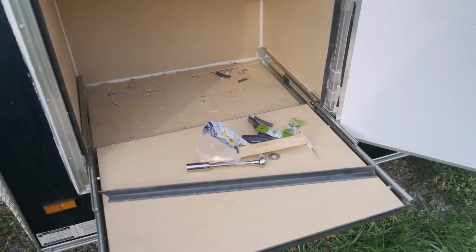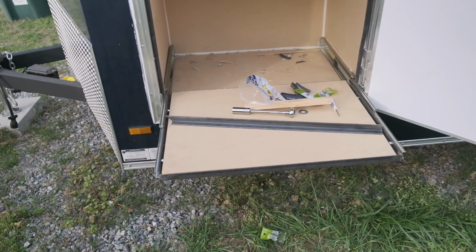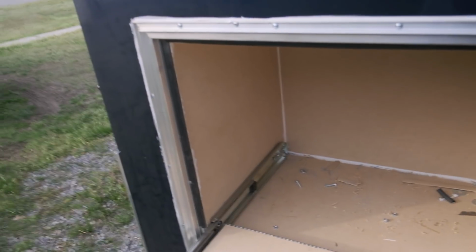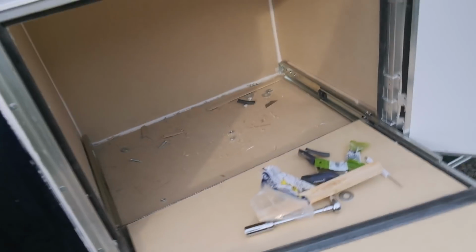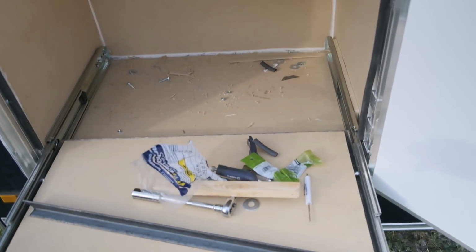All right, I finished another major component of this build. This is the drawer slider that I've been dreading to make. These are 500-pound drawer sliders. This thing was a nightmare. I should have got some video of me making it, but I literally got a headache thinking about this thing.